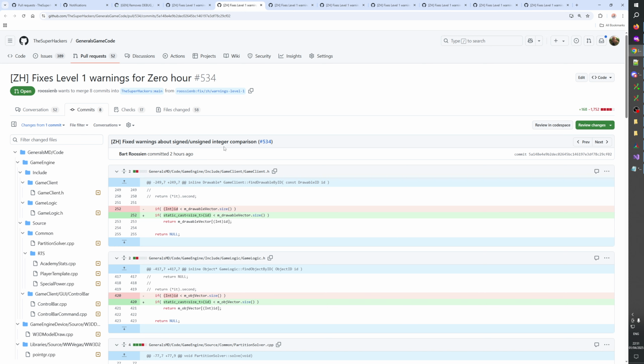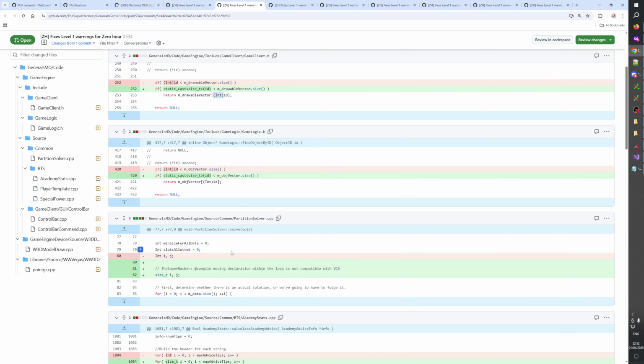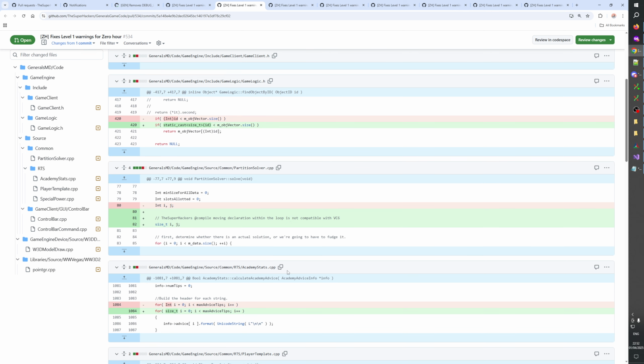What about this one? Static cast size t. Yeah, then integer. Let's see. Moving declaration within the loop is not compatible. Moving declaration.